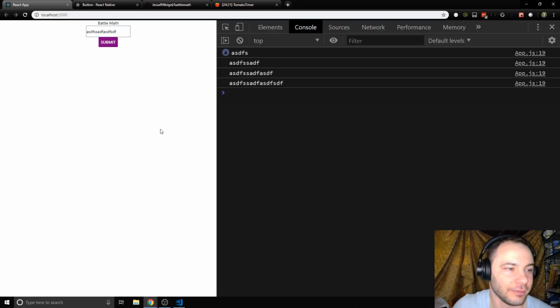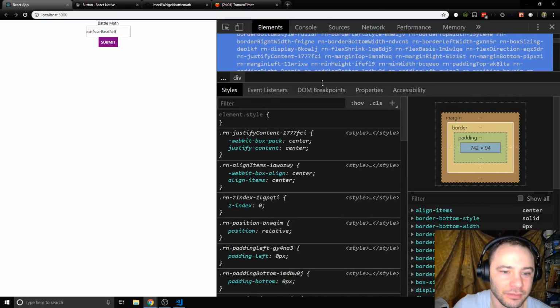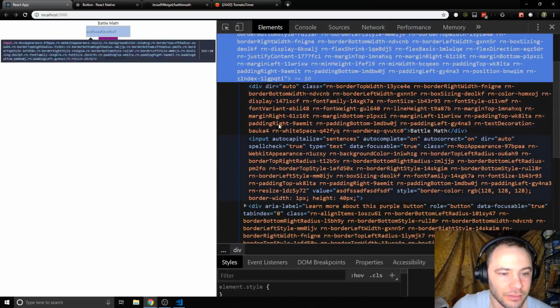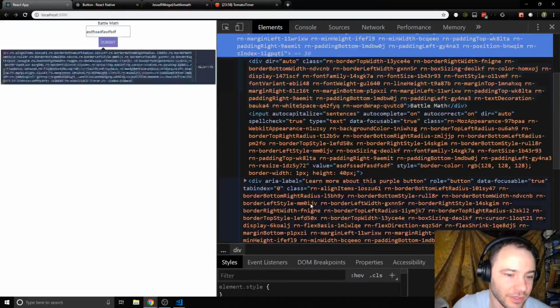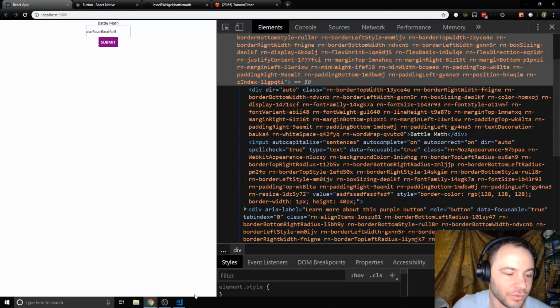Alright, so let's check out what we have so far. Here's the actual app. So this is as far as we got last time. We just have an input, a button, and a title on the page. But the cool thing was we did all this in React Native, and it's showing up in DOM primitives basically. So these are divs, right? So that's the idea behind React Native Web.